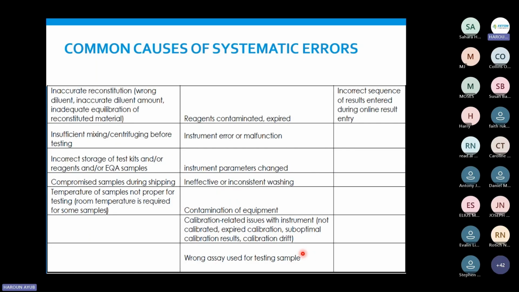Or you are using reagents where you put them on the analyzer and you are the one to manually tell which one is this. And remember, sometimes you forget to label even the bottles. So I am Ayub. I know I put ALT and AST. But yet tomorrow morning, another lab tech doesn't follow your arrangement of ALT and AST. They interchange. So it's very important also to take note of that. So you can use AST to run ALT and so on. So you need to be keen on that.